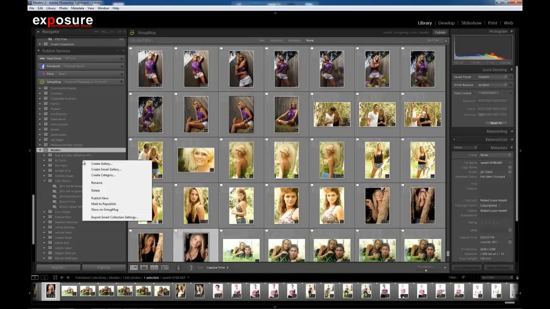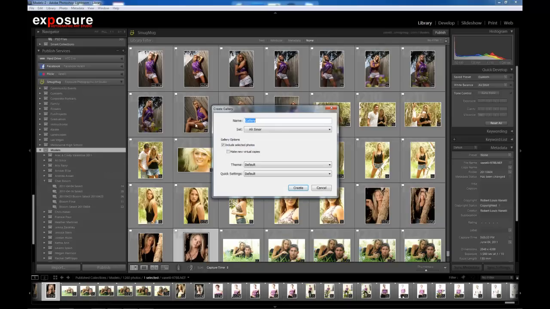Now what I want to do is create the actual gallery itself. So the category is similar to Lightroom's collection. And then underneath it, what you want to do is take all of your images and put them under that specific folder. So let's create a gallery. And notice the set is going to be called the name of the model, in this case, Allie. You can give it any name you want right up in here. Me personally, I like to have or separate the images out. So I like to use the model's last name. And then these are going to be selections. So select. And then whatever date I shot the shoot on, I put that in.